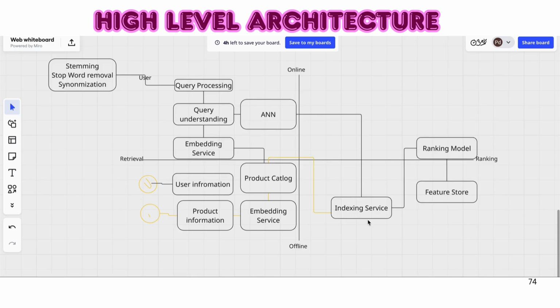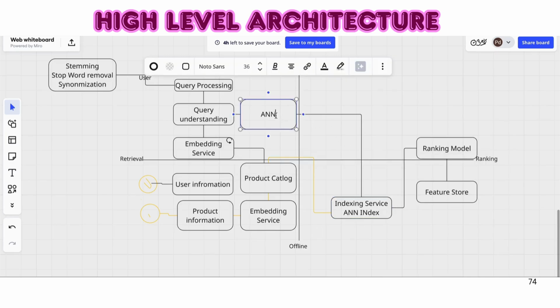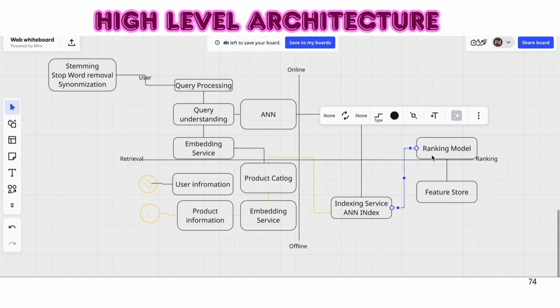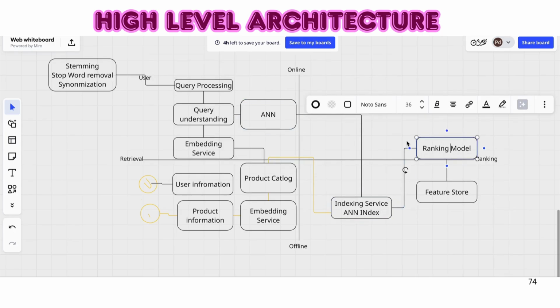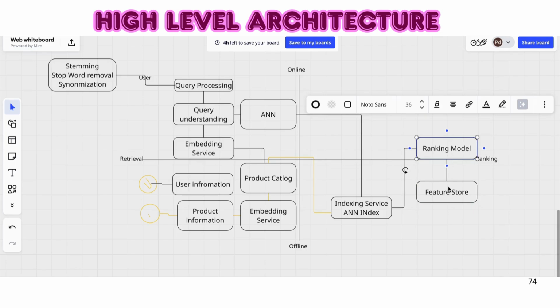It's going to go to the indexing service, which is more like an ANN index, right? And then the ANN will help us get the right index once this information is retrieved. Maybe we need to store this somewhere, but the ranking model will pull the feature store information as well, and then return the best results.